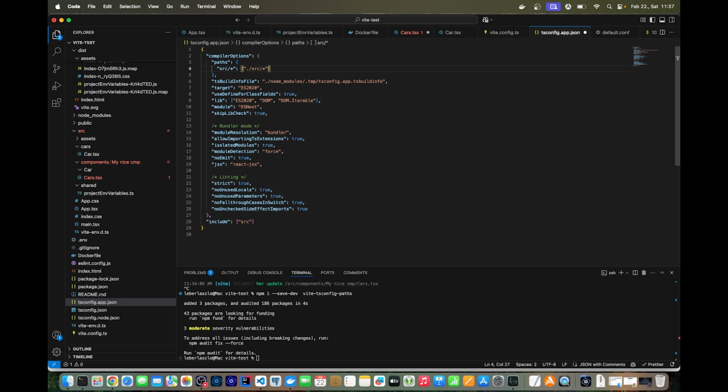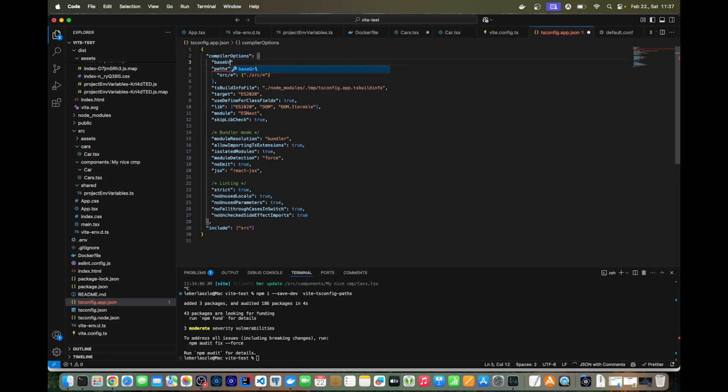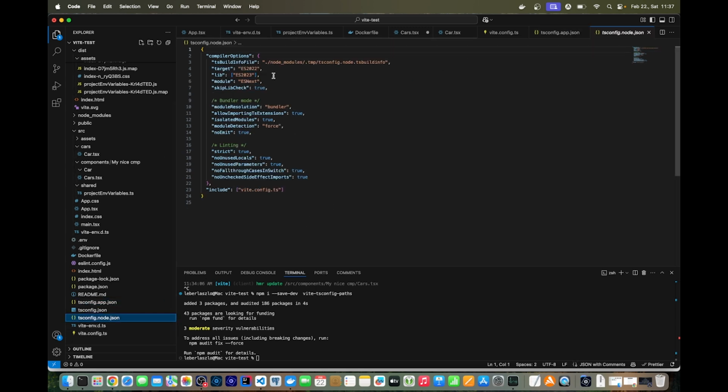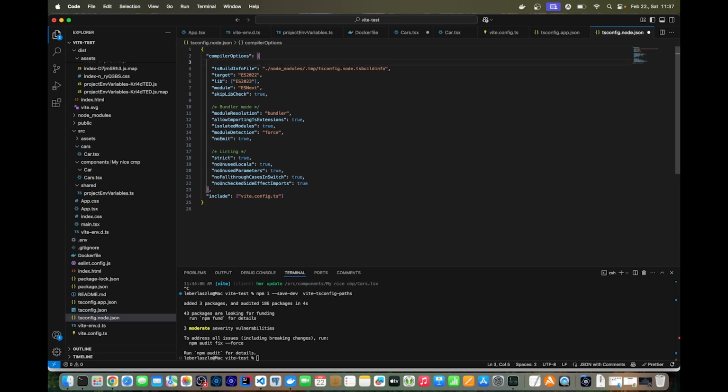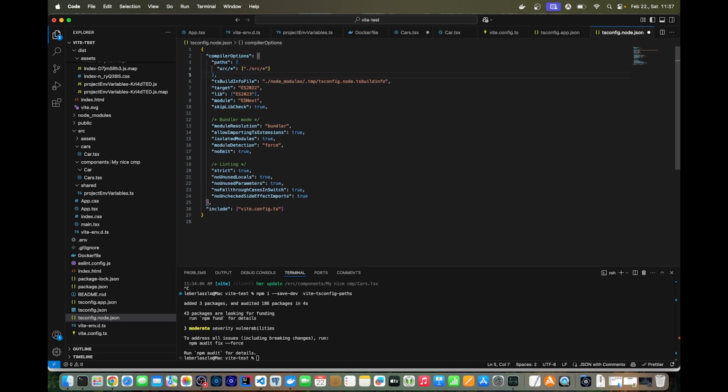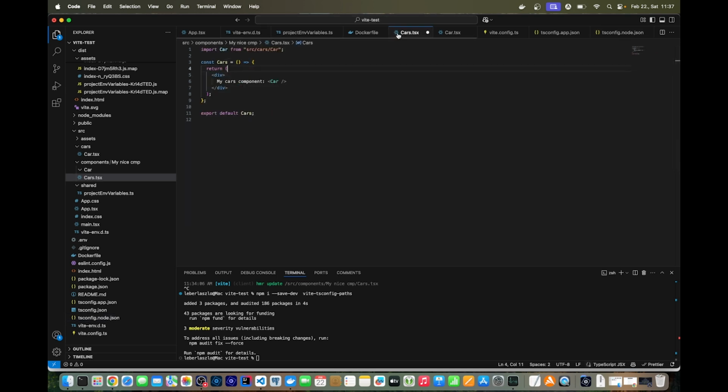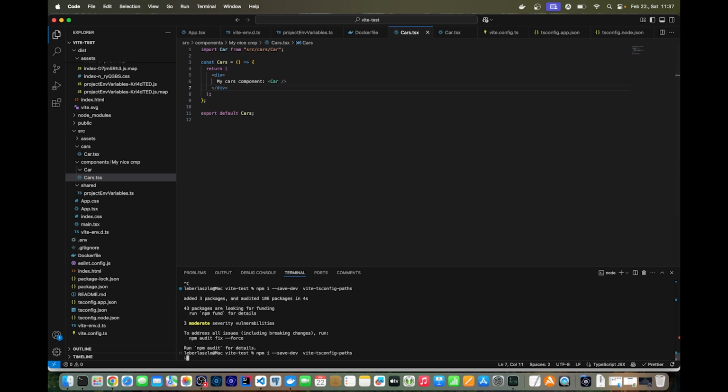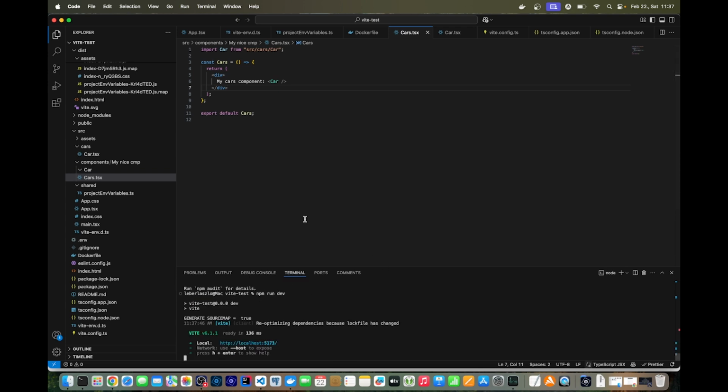Write this one. I'm just missing it here, okay, and the tsconfig node, put it here, and here you can see that now it is, oops, it is working from this path as well.